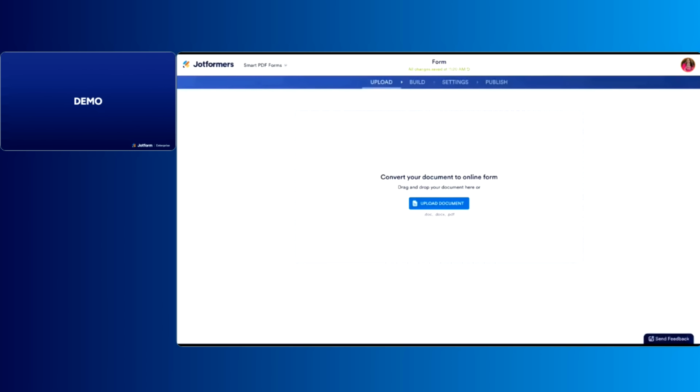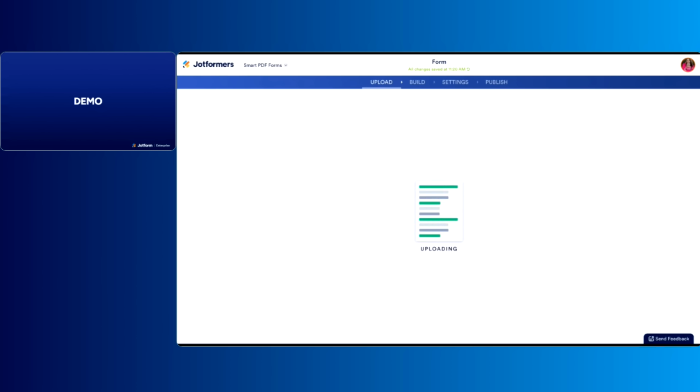I wanted to show this example because for a healthcare organization, you more than likely have a PDF or PDFs that you use that you might want to digitize if you haven't already done so. So I thought this would be a very relevant example for this audience. So I'm going to come here and I'm going to find a form that I found online, just a general patient intake form.